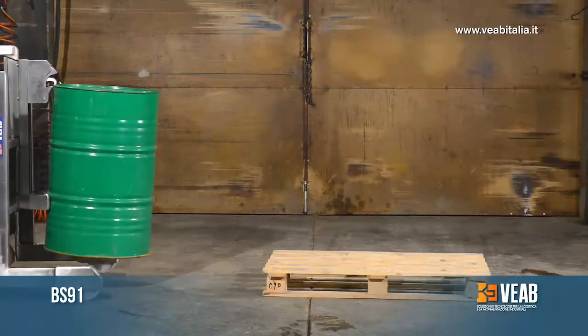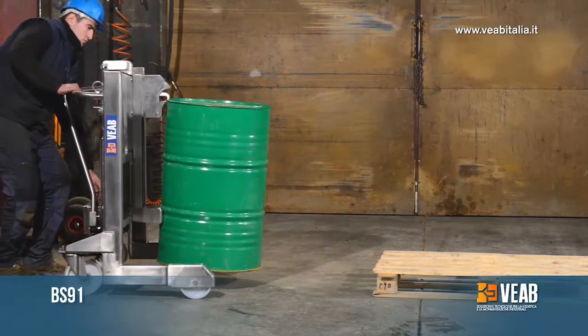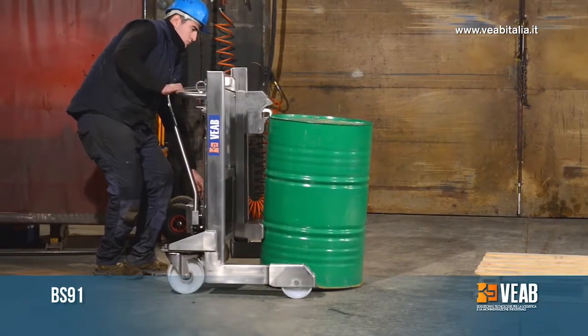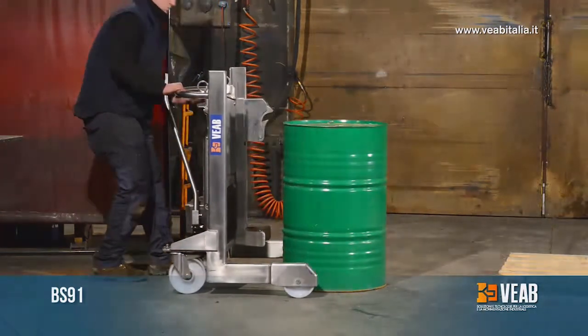The trolley is available in various standard widths, corresponding to the most common sizes of pallets, but can also be customized according to the customer's requirements. It can be made of painted steel and stainless steel.